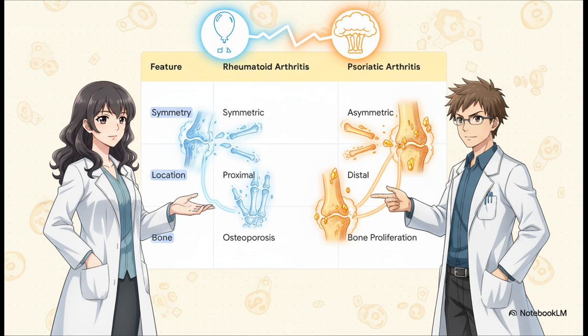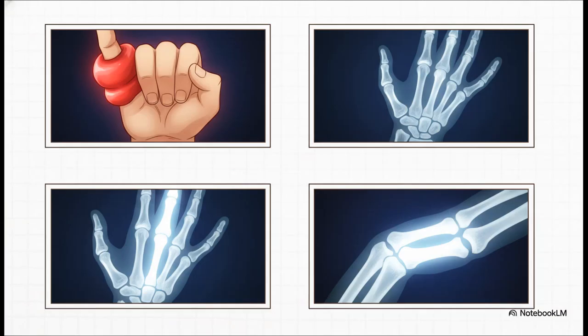Psoriatic arthritis, it's a destroyer and a builder. It eats away bone and then builds this new kind of fluffy-looking bone right beside the destruction. And man, psoriatic arthritis has some of the best visual clues in the business. You get this fuzzy appearance on the bone from all that new bone growth. You can get a sausage digit, where the whole finger just swells up. You might see an ivory phalanx, where an entire finger bone turns stark white and dense. It can even fuse the joints completely solid.